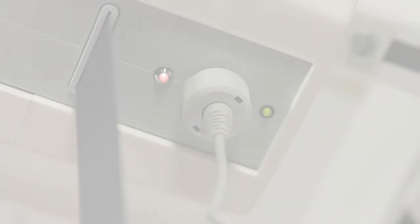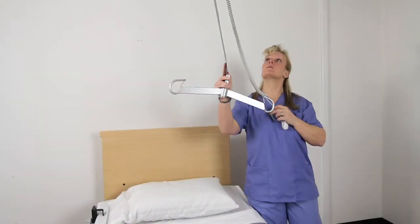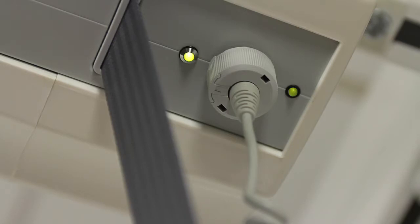When the battery is low, a red LED light lights up. When the red light blinks, the lift unit should immediately be taken out of use to be charged. When the charge is low, a tone will also beep. In general, charging is recommended at any time the lift is not in use. This will ensure that a full charge is available when needed and will result in maximum battery life. To charge the lift, move it to the end of the track into the charging station. Make sure the green light turns on showing that the charging is in progress. The light switches off after 10 minutes. The green light will light up again when the battery is fully charged.